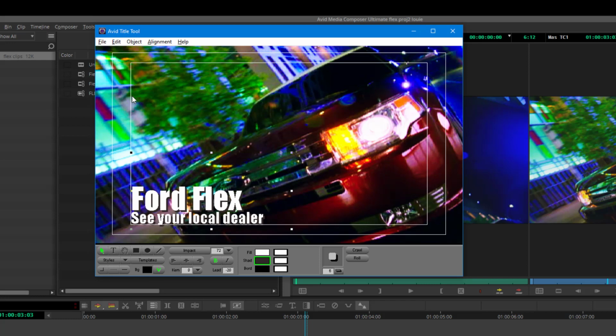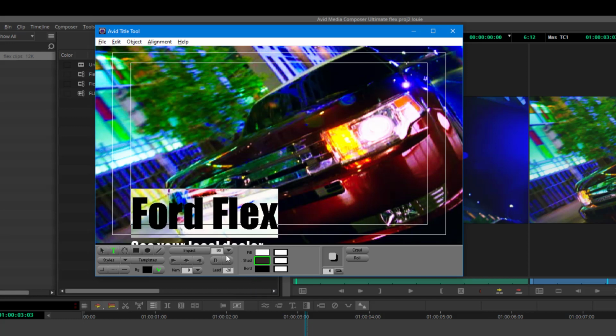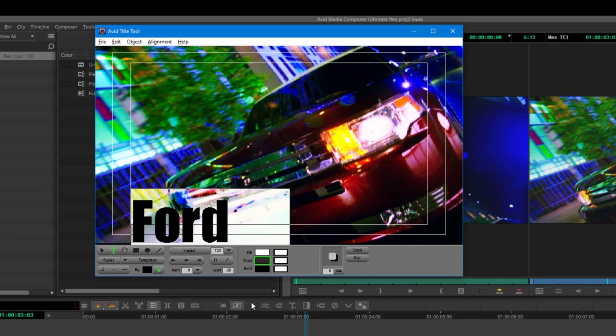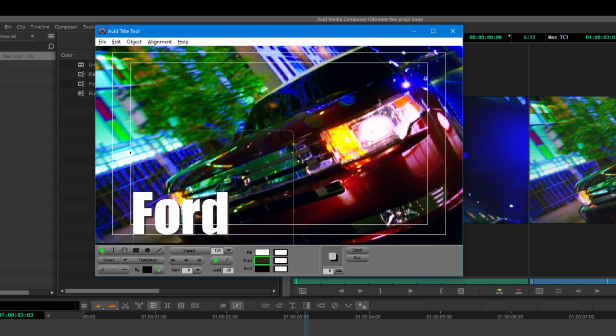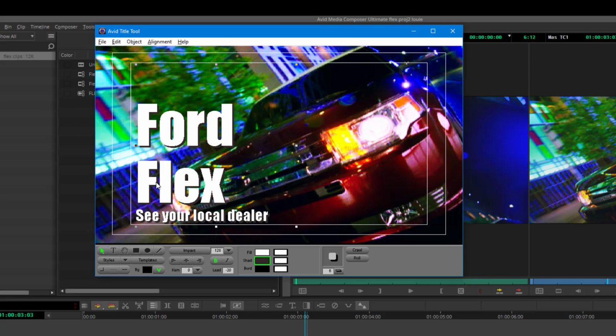And before we save it, sometimes this will happen. Let's say, for sake of argument, I want the forward flex to be larger. It's at 72 right now. I go to 96. Let's see, okay, there it is. I just made it big enough so that all of a sudden now it's stacked. I said, well, what happened? Well, you can barely see it, but there is a bounding box around this, and that's what these little white squares are. There it is.